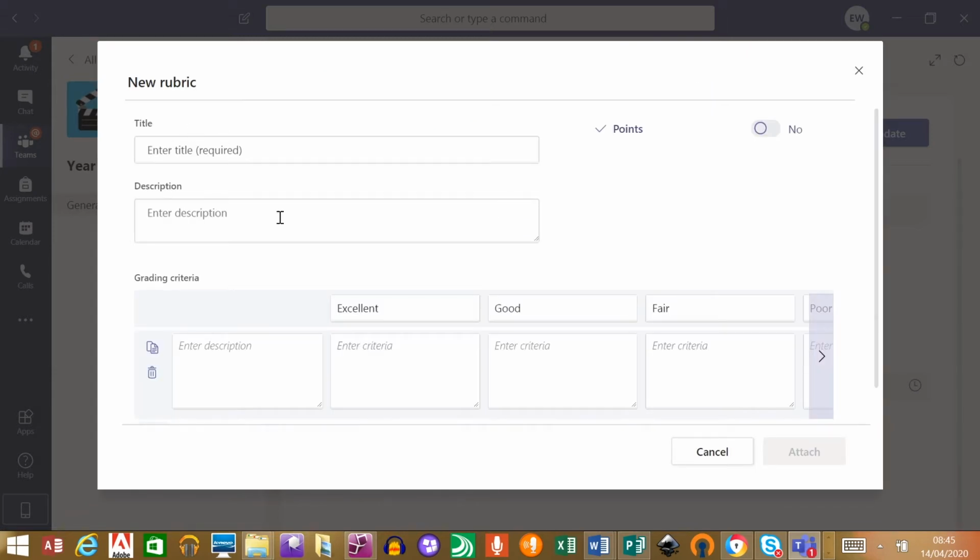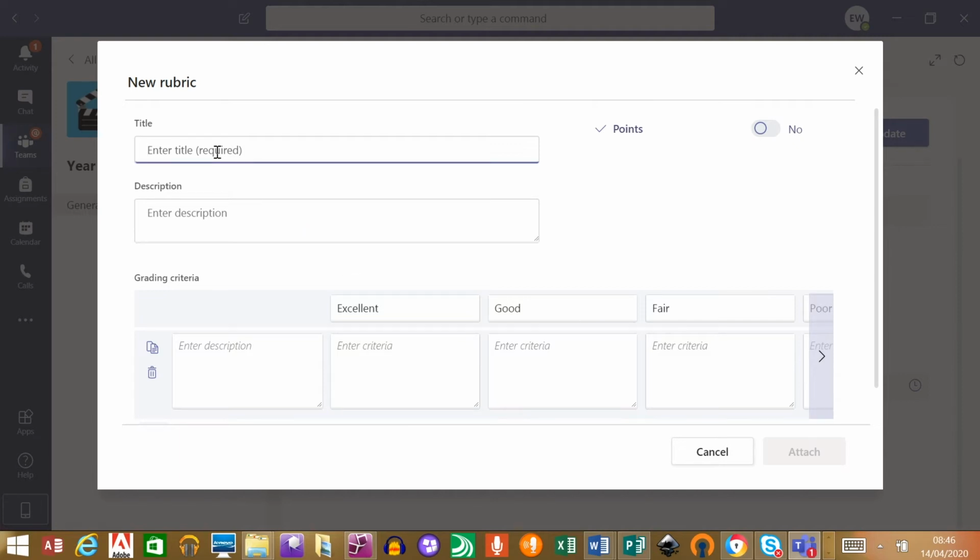And this is where I can set out a title, so I can save this grading scale, and I can put in some criteria and some grades, so the students know what they need to do to get the different levels. So for the course that I teach, iMedia ICT course, they use distinction, merit, pass, and then level 1 grades. So I'm going to add those as my gradings, but you could use the 1 to 9 system. You could use, if you're doing juniors, like 3A, 3B, 3C, those different grading levels. Or you could just use words like we've got here, excellent, good, fair, poor, and come up with your own grading system that is relevant for your subject area.